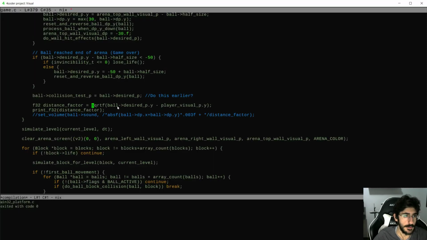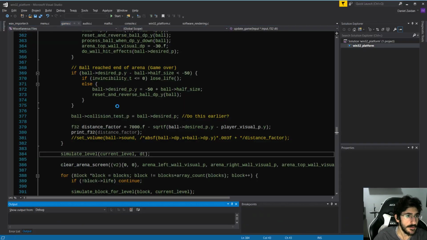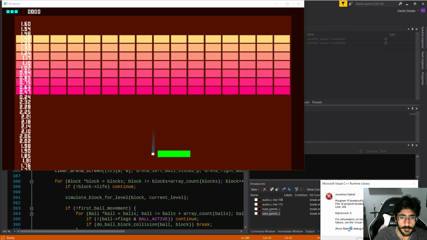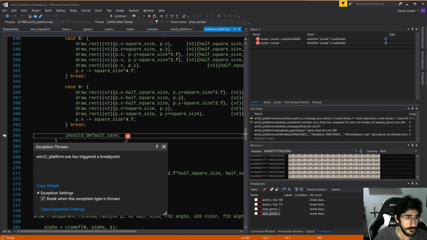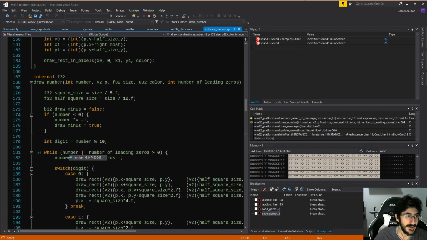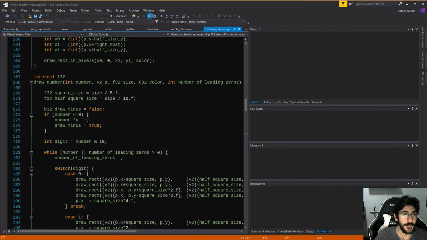Yeah, let's also take this guy. Let's see what values we have. And we were trying to print. Let's see what number we were trying to print. Weird number.